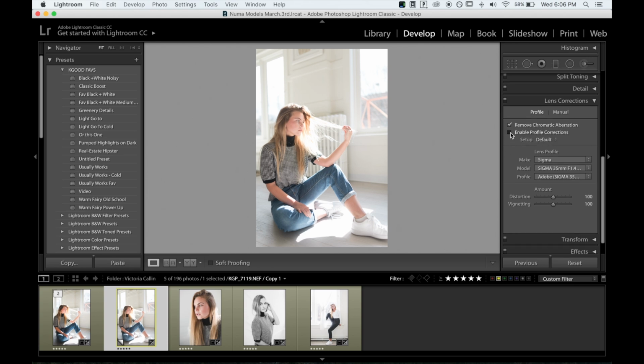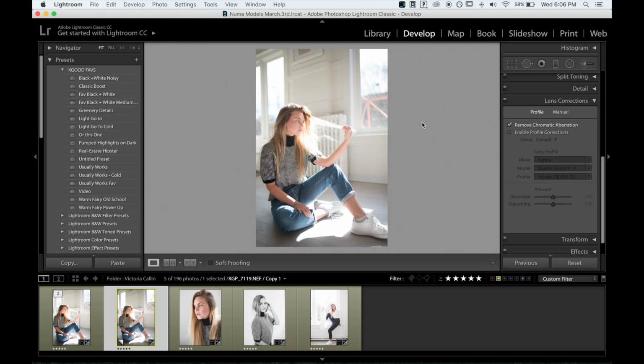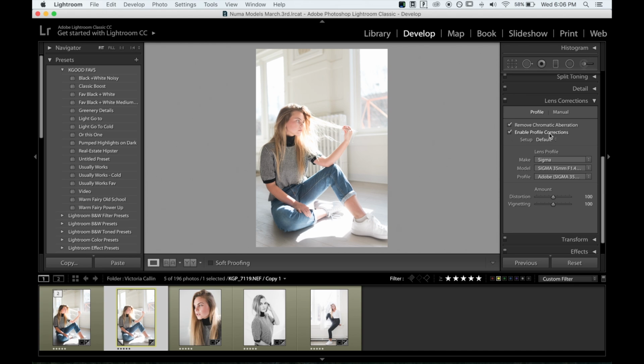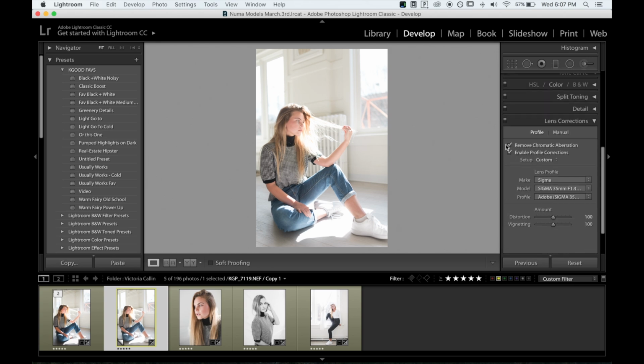Click on those two, and as you can see when that happens, it gets rid of this vignette on the outside, because the natural vignette really happens, and the vignette is a darkening of corners. That happens because the lens is round and the picture is not round. So essentially the distortion naturally darkens the edges down a little bit. To remove that, you just enable profile corrections, which will read the actual lens profile that you used. And if you don't like what it did, you can adjust the vignette here, a lighter one or a darker one. There's some points where it's just about personal preference, but I prefer to have it really nice and bright. So the first thing I do is I fix the lens corrections, and I could probably also apply this upon import too if I was smart.